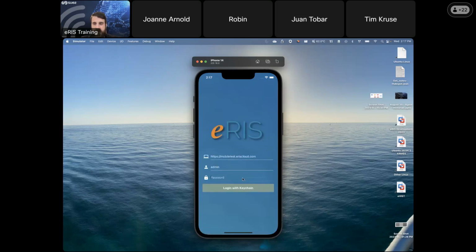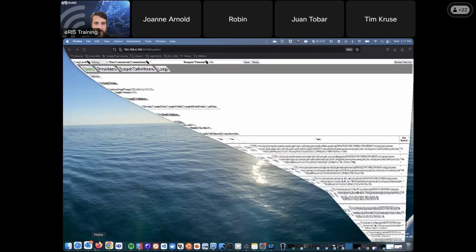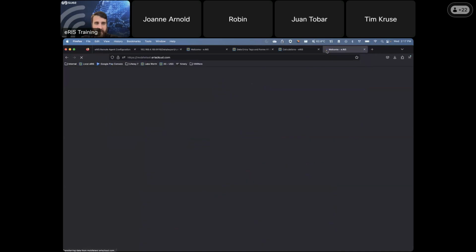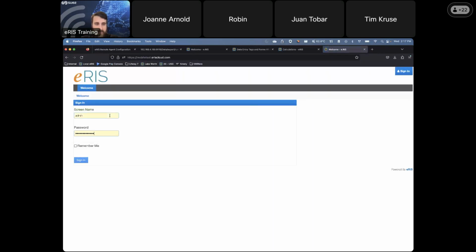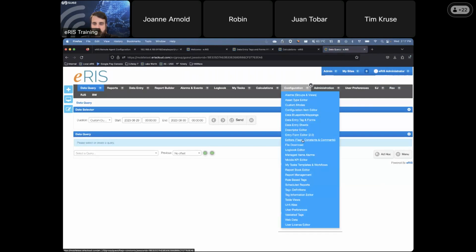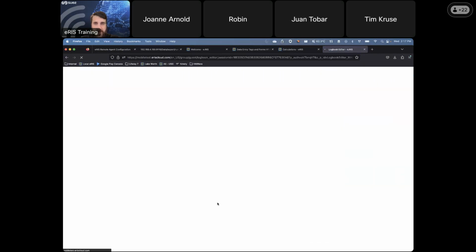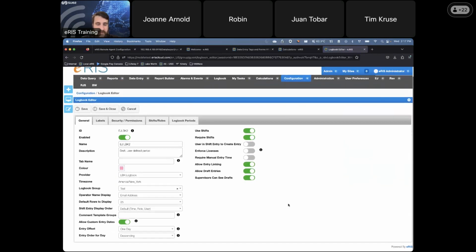John, before you go back, when you were showing the shifts versus the day, how did you make that happen? So that is a setting within eRIS itself. If I go over to this mobile test, this is the logbook that I'm using, courtesy of Ernie, one of our team members.